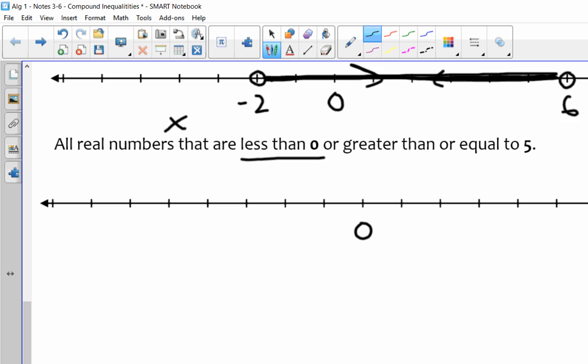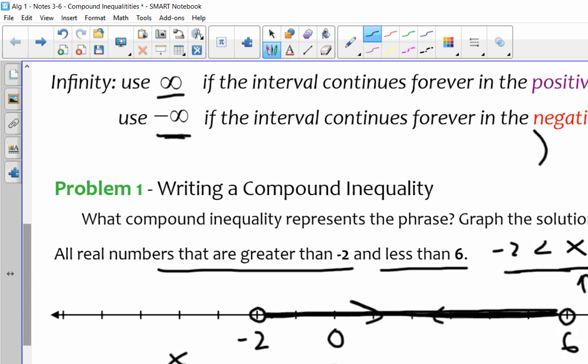Okay. So I'm going to go ahead at 0. It's an open circle at 0 because it's just less than, and it tells me to go left. X is greater than or equal to 5, so greater than or equal to means a solid point at 5, and the line's going to go right. Now I've got a gap, and this word or usually tells me that I'm going to have a gap. If I go back to the previous question, it said and less than. That means they went towards each other.